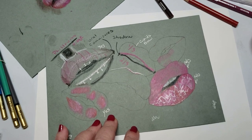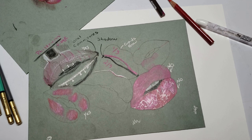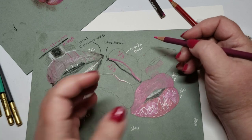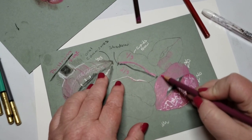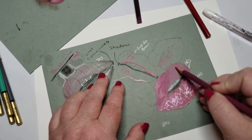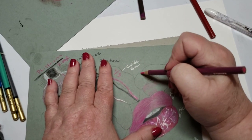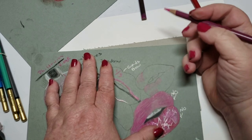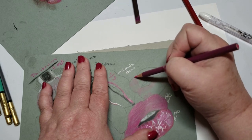Now, the direction of your strokes is extremely important when it comes to lips. If anything on your face that you color can go in any direction, the lips are not that one. When you do lips, you follow the contour of the lip because you're going to be making puckers in that lip. You're going to follow the curve of the lip, which is slightly curved from the top going around, using a tapered stroke. It will form that area if you're doing it right.